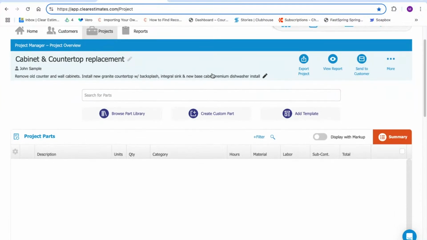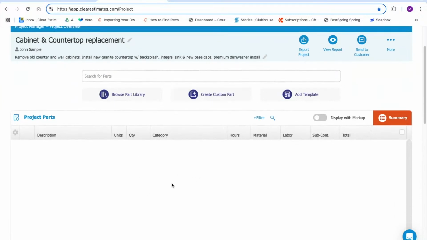And everything really involves adding parts into your estimate. Now, a part's just a line item. It's something with a description and a cost that prices out a scope of work. And we have a library of about 15,000 line items for common remodeling work that we can look through and add into our project. There's also going to be pre-built templates. These are an enormous time saver when it comes to estimating. We're going to be taking a look at all of this today.